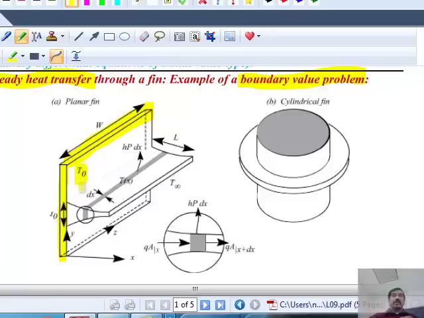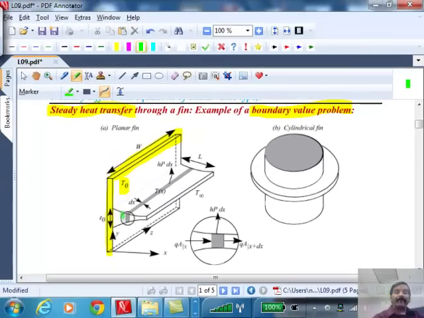Okay. Now, from that surface, of course, heat will dissipate to the surroundings because of the temperature gradient. That's the nature of heat. But we want to increase that rate of heat transfer to a higher value. So what we do is we build this extended surface. Okay. And the purpose of the extended surface is to take heat from the base and conduct it, okay, through a solid.